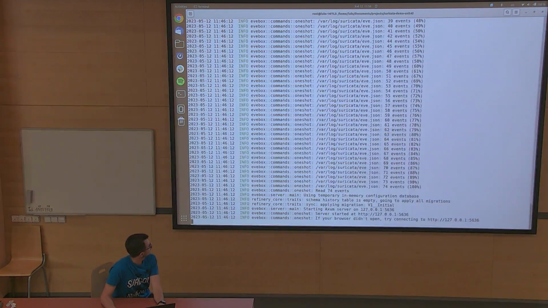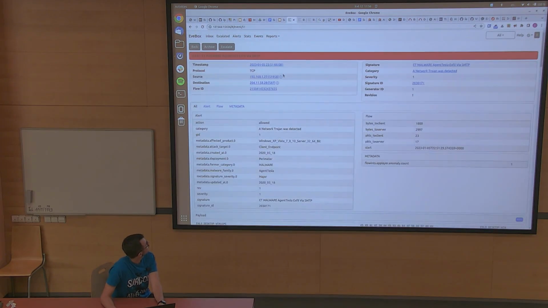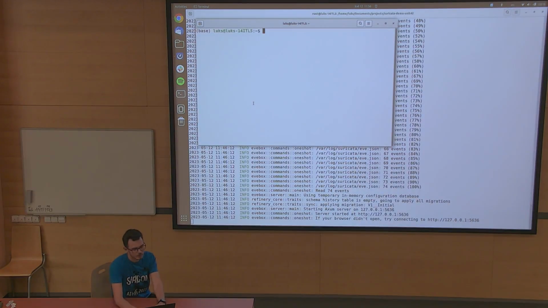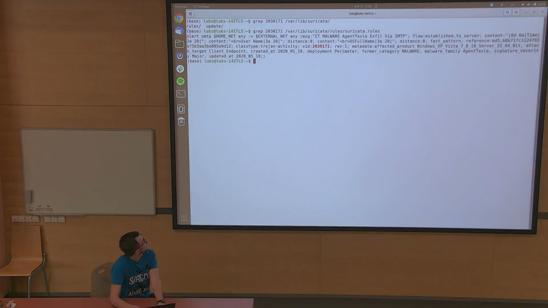Maybe there is a better way, but the easy way would be to just grep it. So it's var lib suricata rules, suricata.rules. You can essentially see that it looks for established flows, so it really wants to have the three-way handshake done. It should be to-server communication.